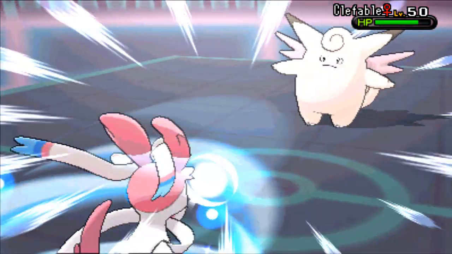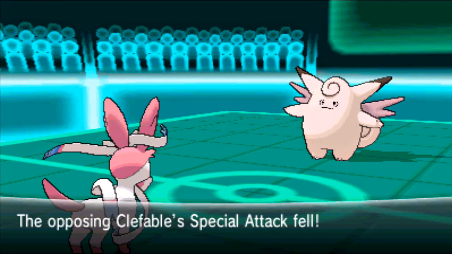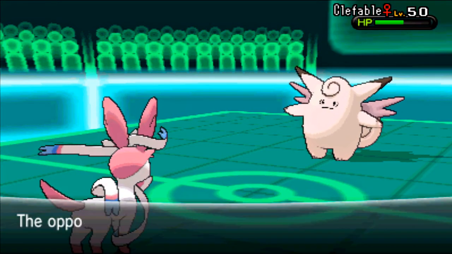So I send in the Clefable. He starts setting up some Calm Minds. I'm gonna go for Moonblast. Very unfortunately, I do get the special attack drop. At the end of the day, it doesn't really matter because he's gonna go for a second one right here. But this time around, I also get another special attack drop.